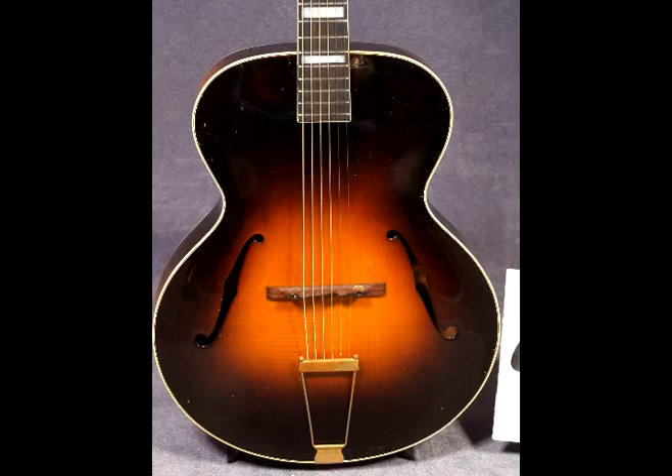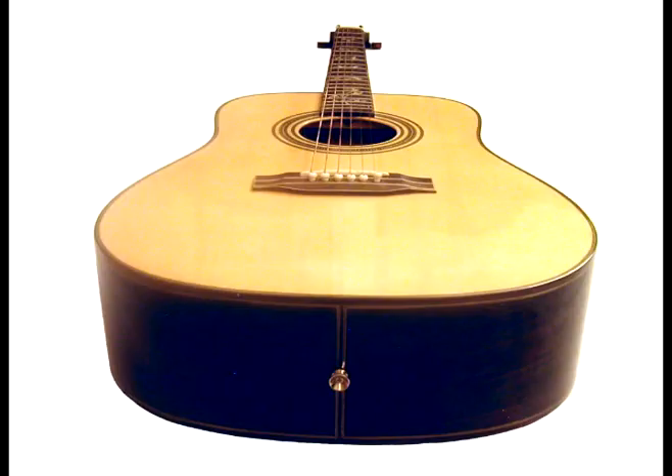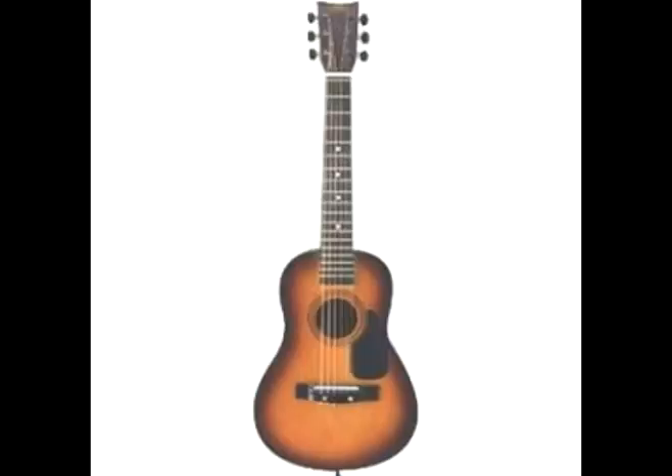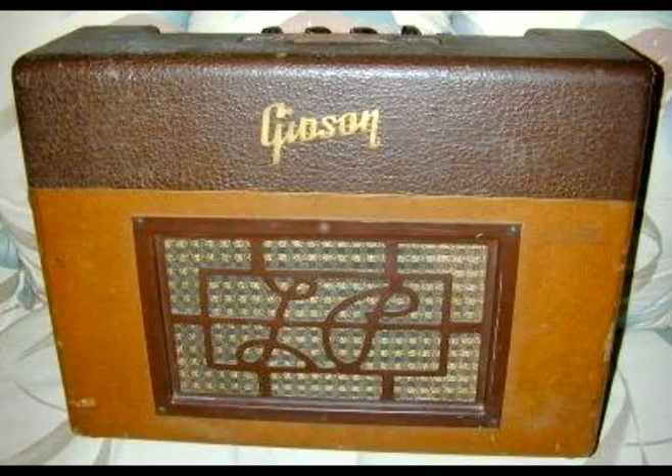After all of the improvements, people started to realize the limits of a purely acoustic guitar. In order to make a loud enough instrument for the needs of musicians, it had to be uncomfortably big and heavy, and the tone would be awful. Most people knew what had to be done to fix this problem — the answer was electronic amplification.